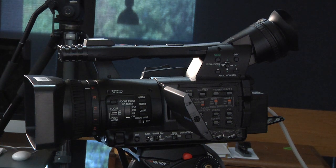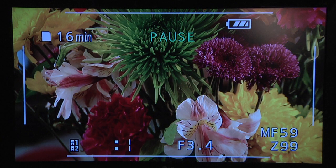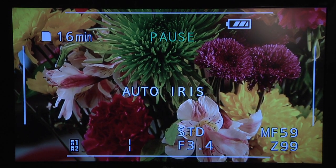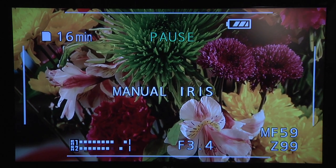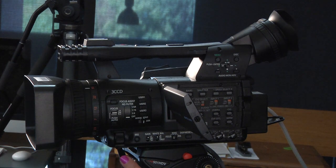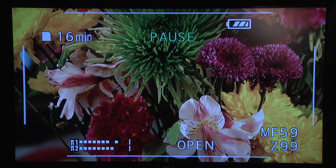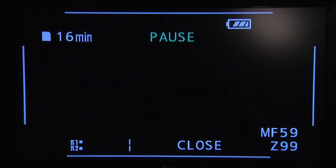Next is the iris. You'll adjust the iris by pressing the iris button here on the left side of the camera. By pressing it once, it'll go to auto iris. Pressing it again will set it to manual iris. To adjust the iris, you're going to use this dial here on the side of the camera. If it's not selected to use the ring for the iris, you'll use this dial here to adjust the iris of the camera.